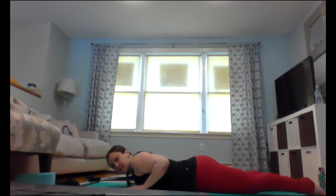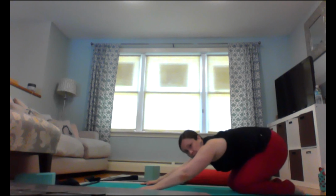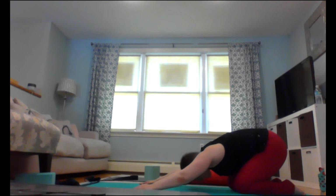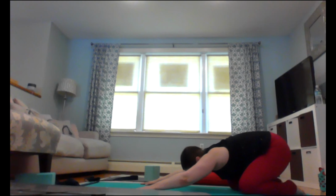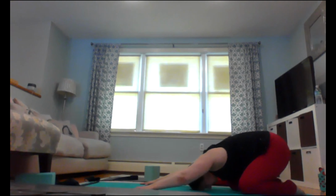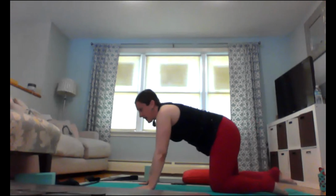Beautiful. Bring the hands under the shoulders. Exhale, lift the belly up and back to child's pose. Feel free to use the blocks to help you here. Knees can be together or split. Just feel your way into the hips. Relax the neck, the head, the shoulders. One more big breath here. And then unwind the spine.